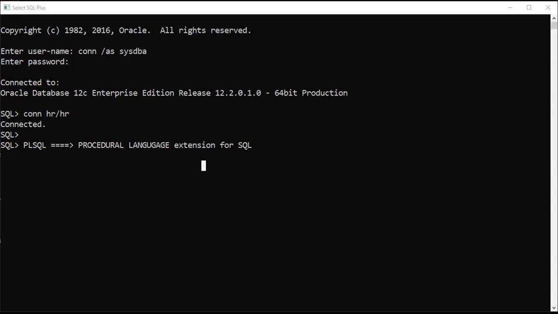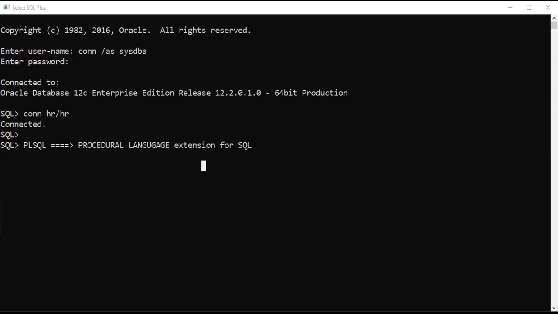So the only thing remaining after this for you to become a fully fledged database developer is to learn how we create the interface, or how we create the front end. I know we've heard of front end and back end. So by doing PL/SQL here, we are understanding the back end of an application.